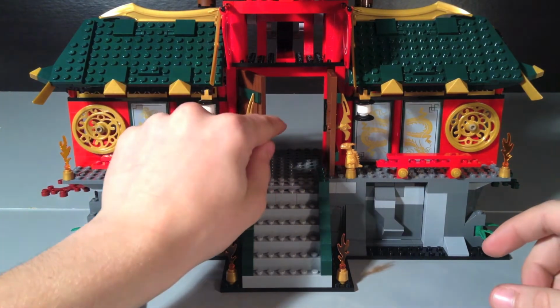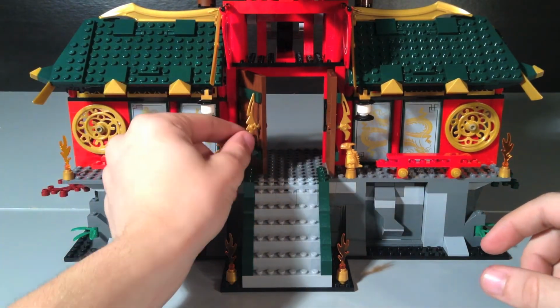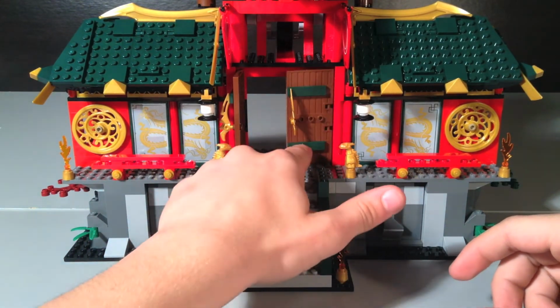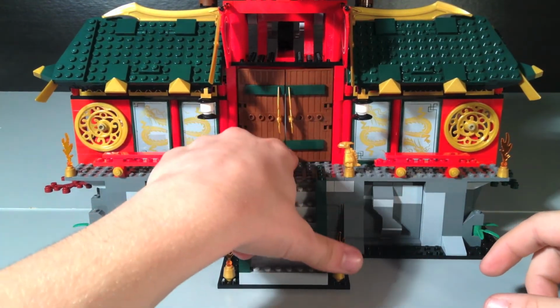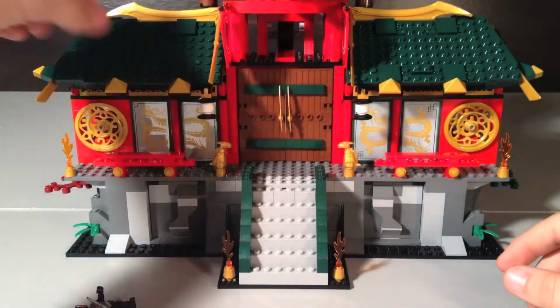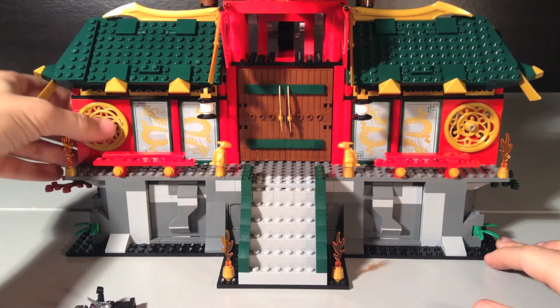Well, the handles, if someone grabs these handles, aren't they gonna kind of cut their hand off? I don't know. That's just what I think. They'll probably cut their hand if they try to open the door, which is kind of weird. I guess they got gloves, but there's just so many details here on the front.